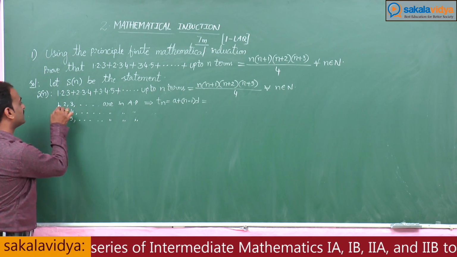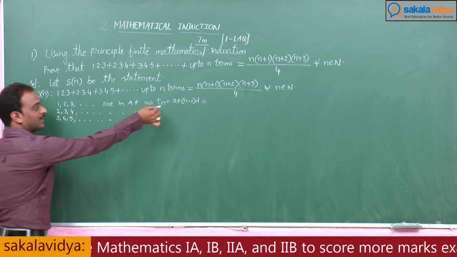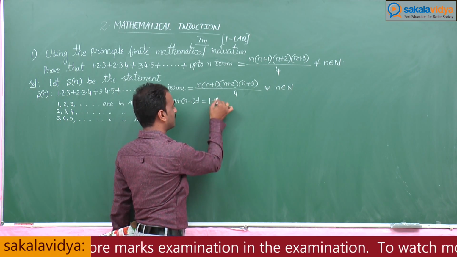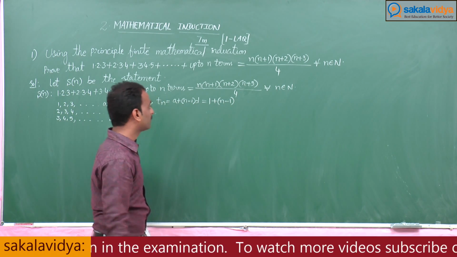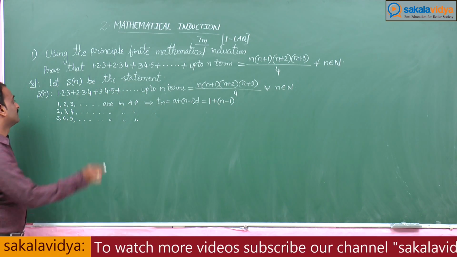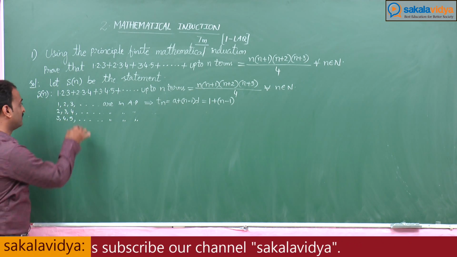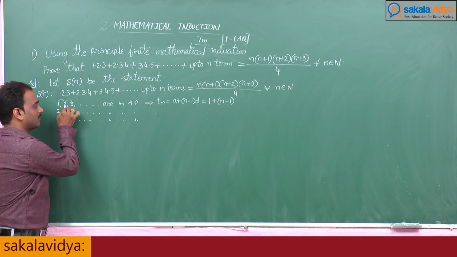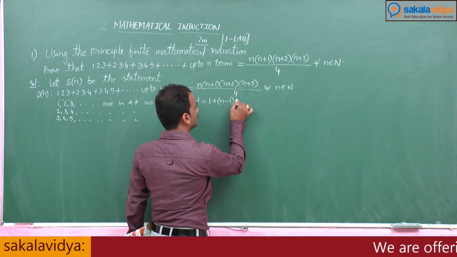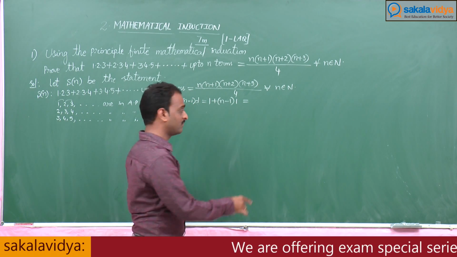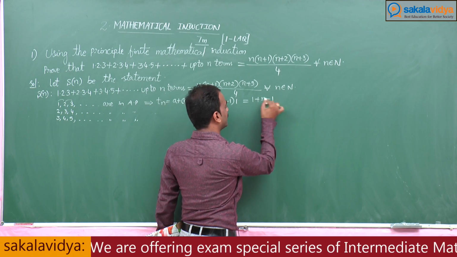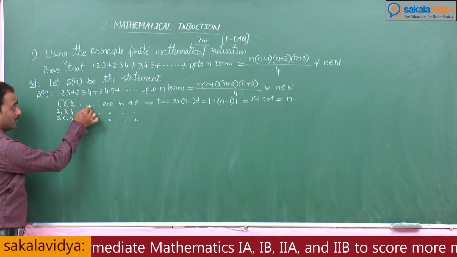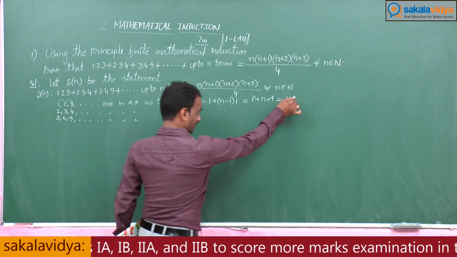Here in this series, the first term small a is equal to 1, plus (n minus 1) into d. The difference is 2 minus 1, t2 minus t1, t3 minus t2. So 2 minus 1 is 1, 3 minus 2 is 1. That's why the difference d is equal to 1. By simplification we get 1 plus n minus 1, plus 1 minus 1 cancel, is equal to n. In the first series 1, 2, 3, so on, the nth term is n.